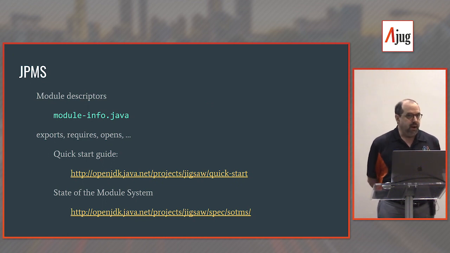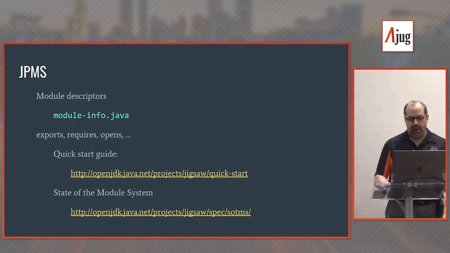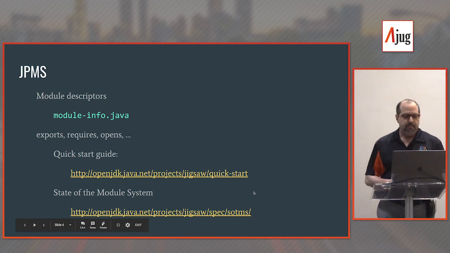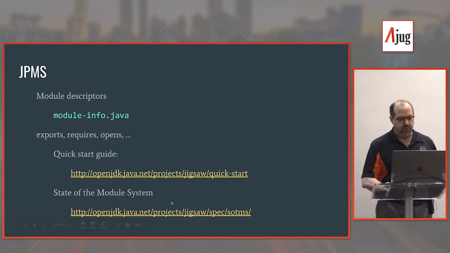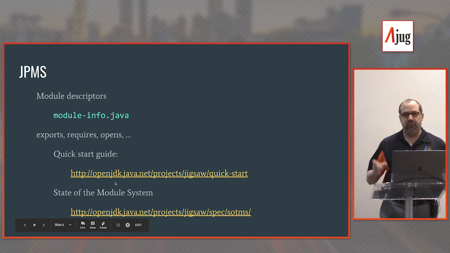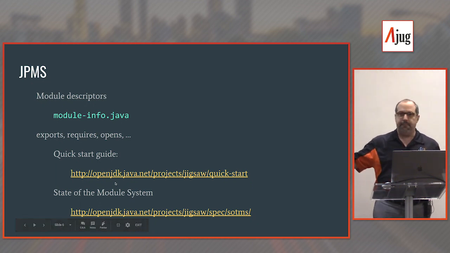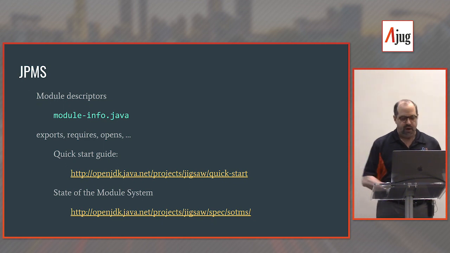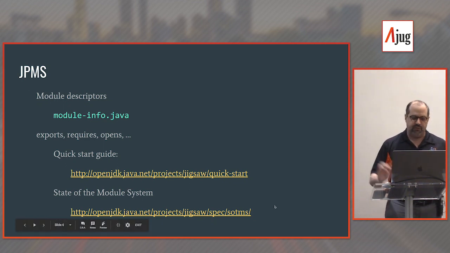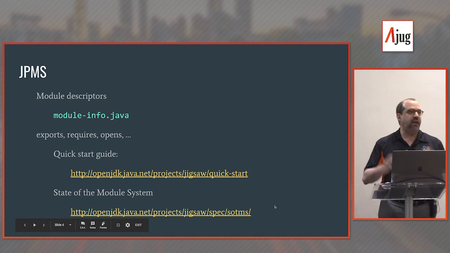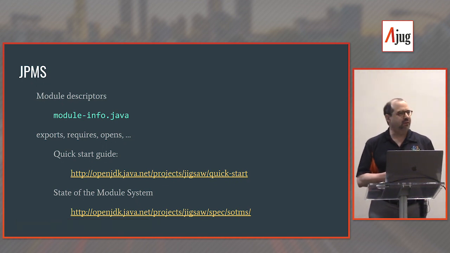But again, as a reminder, you do not have to adopt this for your own code. It's important for library developers, but for your own code, you could safely ignore a lot of what's going on here. Now, there are a couple of links. For some reason they're taking their time updating this, but the project itself is hosted at the OpenJDK project. So if you just Google OpenJDK and JPMS, it'll take you to the spec page. I have a link here to the quick start and to SOTM, which is short for State of the Module System. Again, they're taking their time on updating those, but there's your free resource.